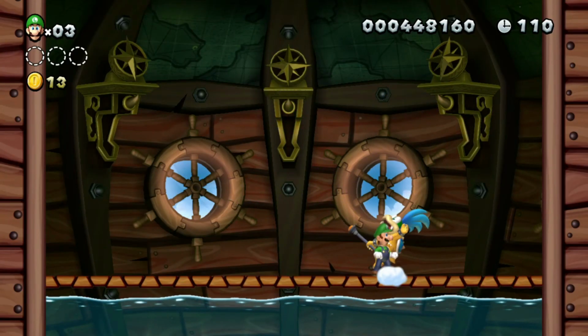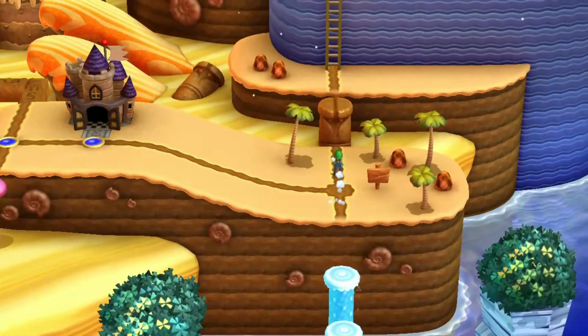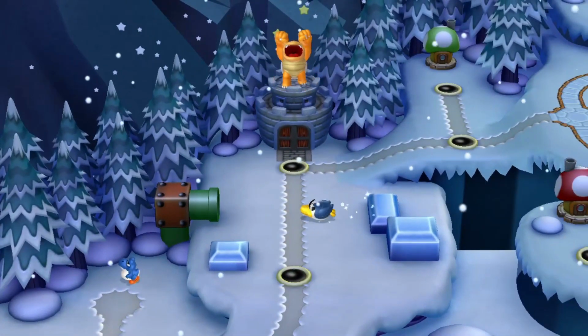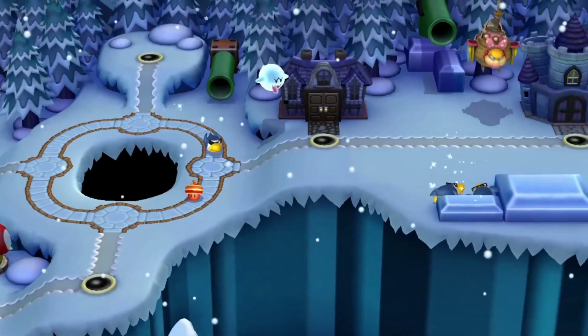Then after foiling Larry's plans, I could now go on to World 5, but I'm not going to go there just yet. Even though World 4 is technically optional, I figured I might as well see if this route was also possible. Because why not, am I right?